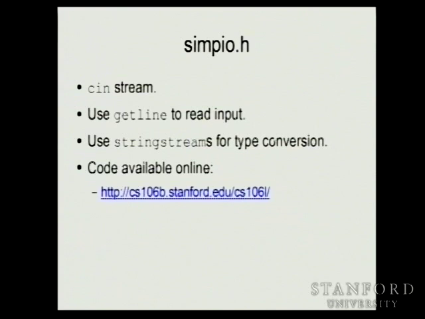Really, you have to think of this as probably one of the most powerful, one of the hardest to use input libraries out of any programming language you'll see. So we gave you the simpio library just to take care of all these things for you so you don't have to worry about it. It turns out that the way it works, everybody remember getline, you can use it to read a line out of a file? Well, you can use getline on this cin stream to do input reading. Read a line as text, use a string stream to convert it into an integer, plus or minus a couple extra things, that's GetInteger.